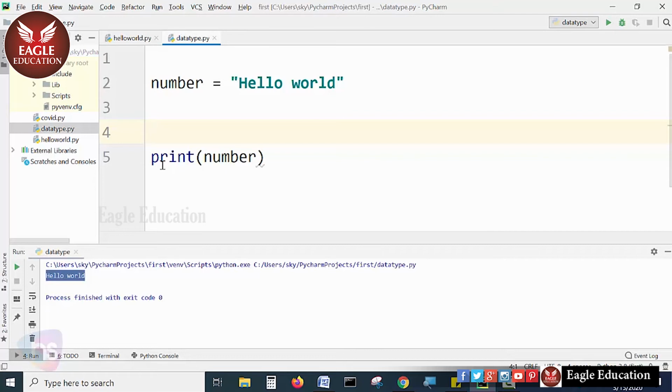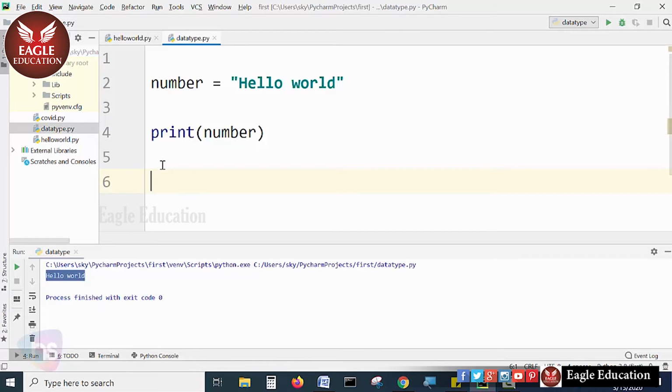That is very important. If you don't know the data type of a particular thing, you can also check with type, which we have seen in the earlier session on data types, the basics.